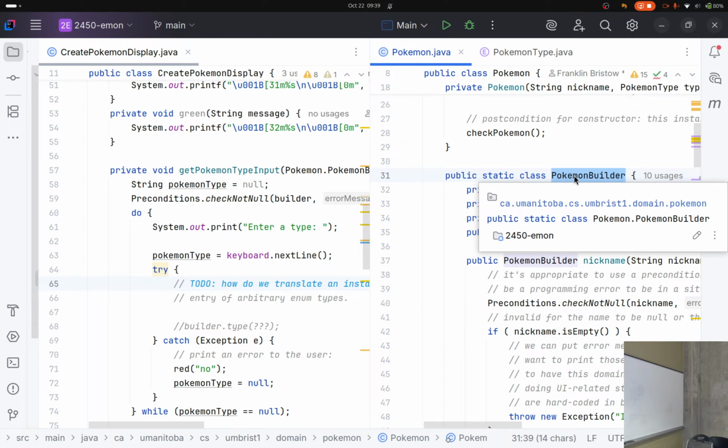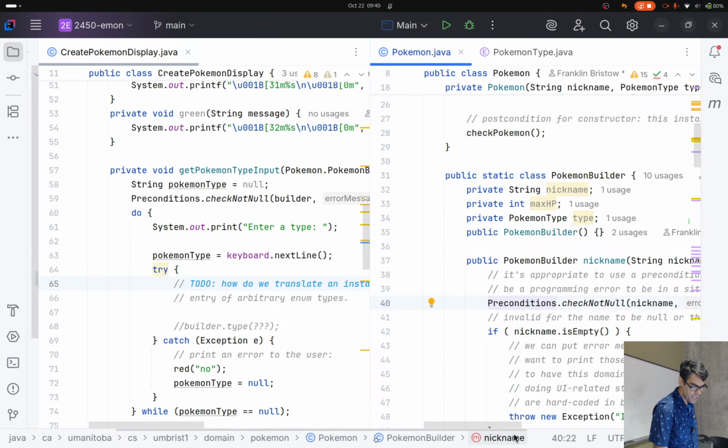I will put an alternate example of this up where the Pokemon Builder class can be in a separate file where we don't mark the constructor private, but we make it effectively private. But I will just put that up after class. I'm going to keep with this strategy here that we're looking at right now. The Pokemon Builder class is embedded within this Pokemon class, so it has the ability to see that private constructor. And the Pokemon Builder class is the thing that now has the responsibility of validating all of the inputs.